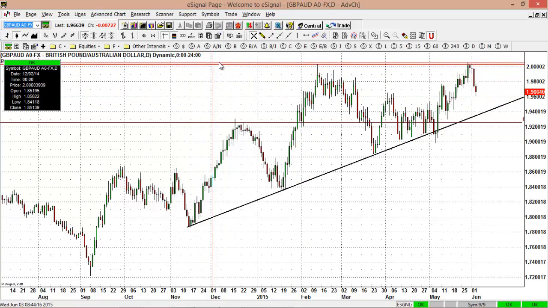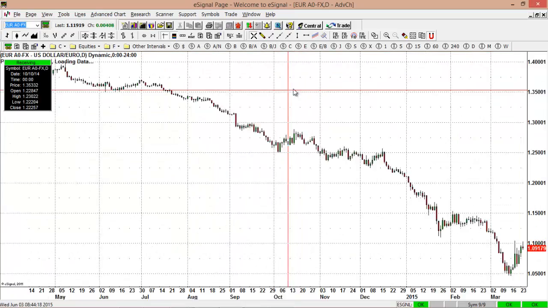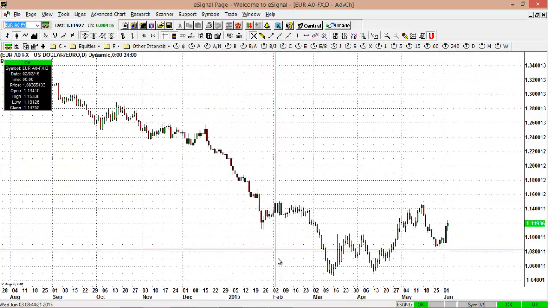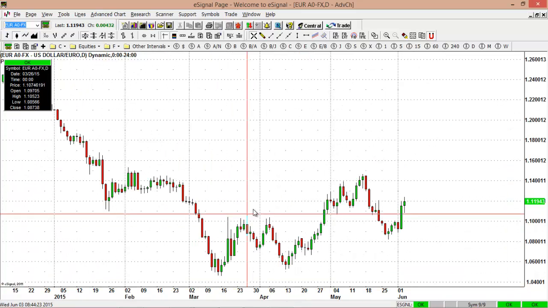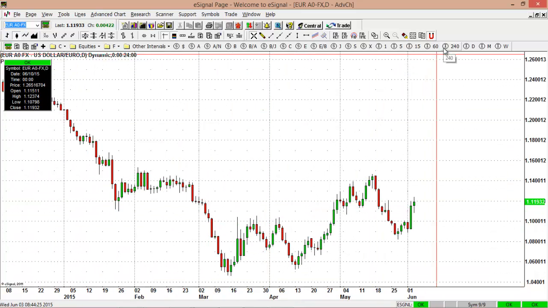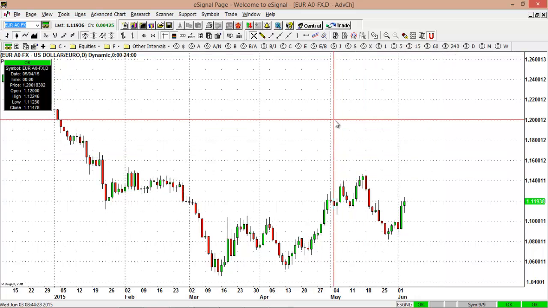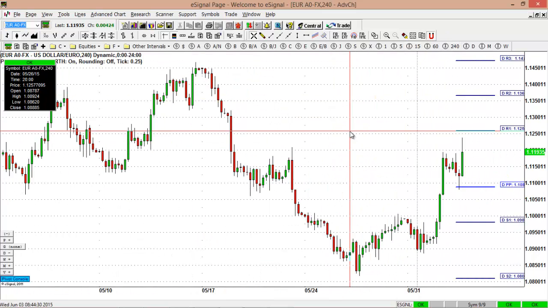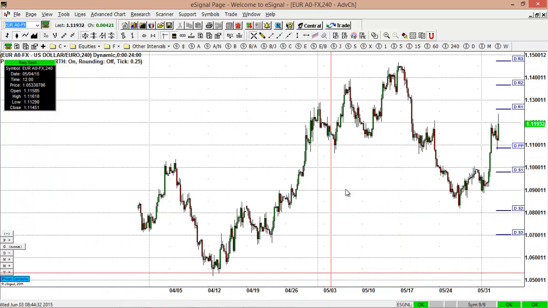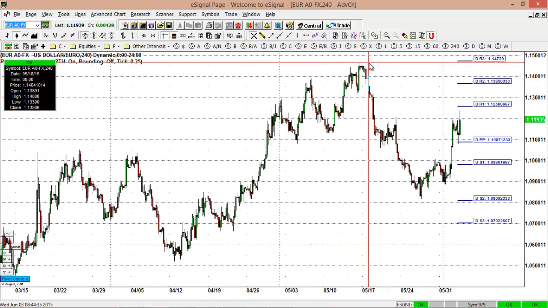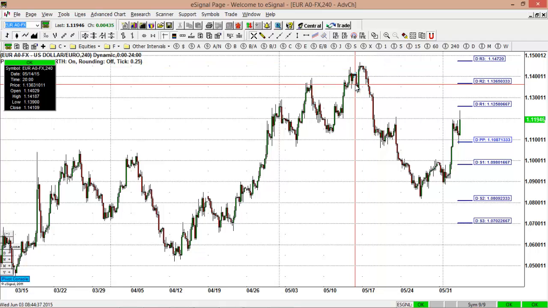Okay, taking a look at the euro, the decline in the euro has ended, and we are currently rallying slightly. Now the question is, is this a corrective rally, or will this market ultimately take out this previous high just above this 114, just below 115, or will the market stall around and continue to the downside?